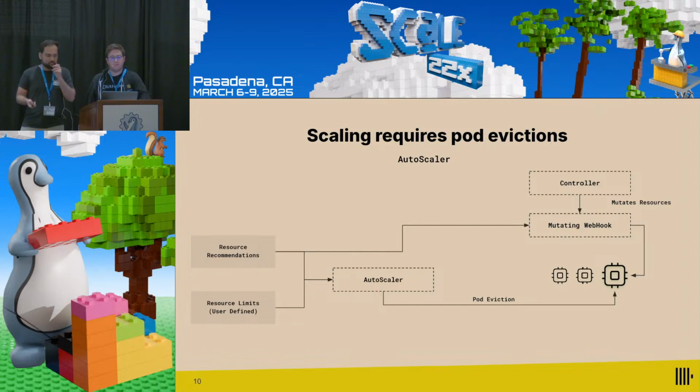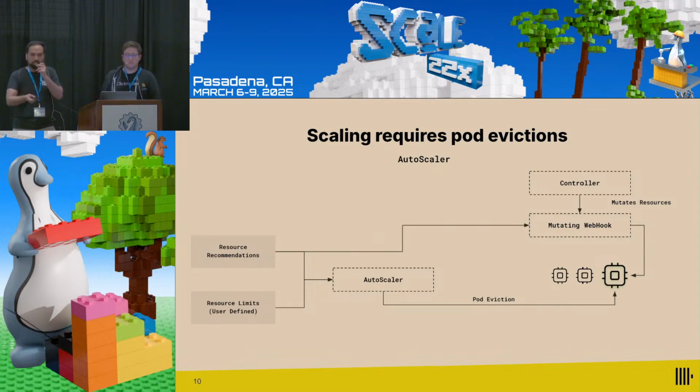Zooming in, how does that resizing actually happen? When the pod eviction happens, the controller resubmits the pod spec. That pod spec is getting intercepted by what we call a mutating webhook, which is like an admissions controller. This webhook is going to intercept the payload of that pod and take input from anything else. On the very left, we have recommendations or the user's defined limits. For example, I'm a user of the cluster, and I want to define the limit that, instead of 20 gigs of memory, I need 30 gigs or some other number. That gets read into the mutating webhook, which will mutate the spec and then resubmit it. And when the pod comes up, it's going to come up with a bigger size.